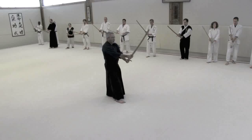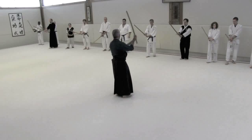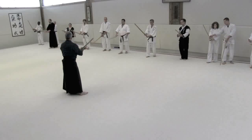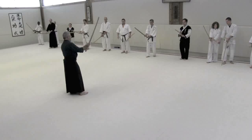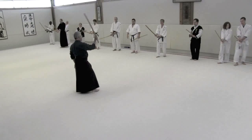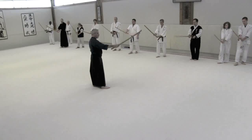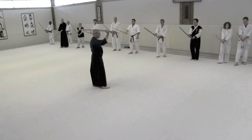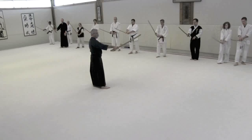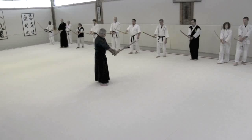I want to roll my elbows in, roll my wrists on top, and do you see how there's a little pad of flesh on the thumb and I have this pad on the heel over here. That little heel is actually on top of the back of the sword. So if I cut and my hand stops, it's going to stop cleanly on that. If my hand is a little bit off to the side and I cut, the sword doesn't stop. It just kind of rolls through my grip. So I want to have a solid grip with my whole hand. My wrist bones are on top. And the other hand, the same.